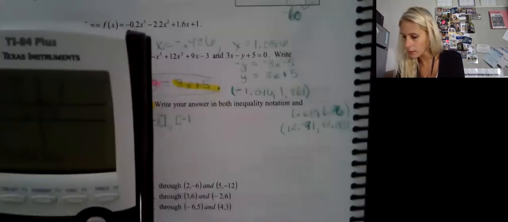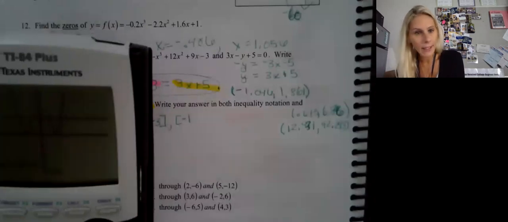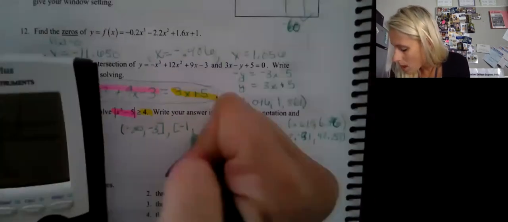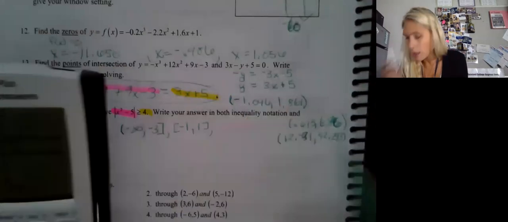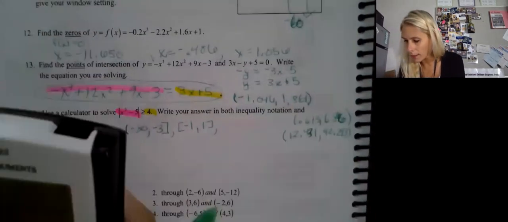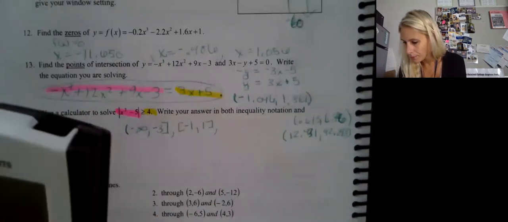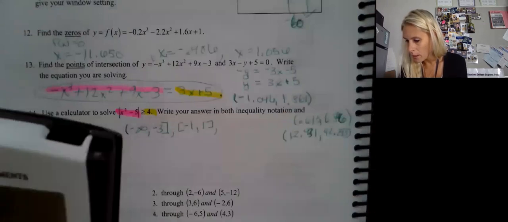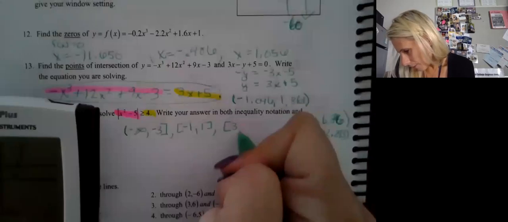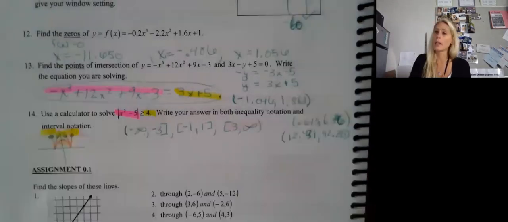Second trace, intersect. Okay, sorry that it's not focusing. 1, 2, 3. What'd you guys get? Hopefully you got 1. And then the last one, you see that we're going to find that one intersection, and then it goes to infinity. 2, 3. So 3, infinity.